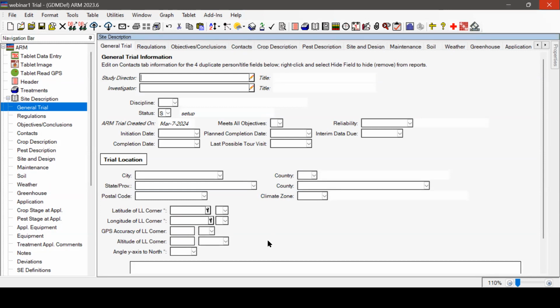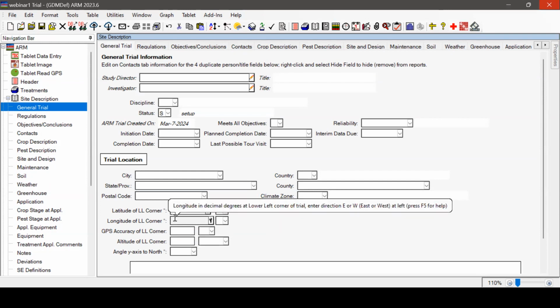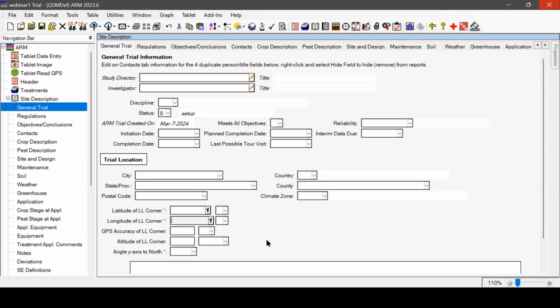There are some fundamental differences. Maybe your GPS coordinates matter a lot less, but you still probably have GPS coordinates for your greenhouse location. So maybe you would fill in just that general location, and that's where your accuracy is not as important compared to a field where you need to have everything geolocated. So some things you might still be filling in, but there's just a slightly different reason for it.